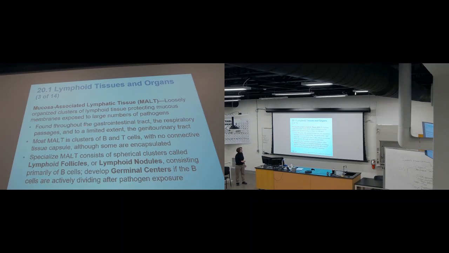Now, when it comes to mucosa-associated lymphatic tissue, or MALT, you have loosely organized clusters of lymphocytes. In this case, a difference between a tissue and an organ is that the organ actually has a capsule, so it has a defined shape, but a lymphoid tissue doesn't have a capsule, so that tissue will be scattered. But it's not going to be everywhere in the body. It's going to be in strategic places.